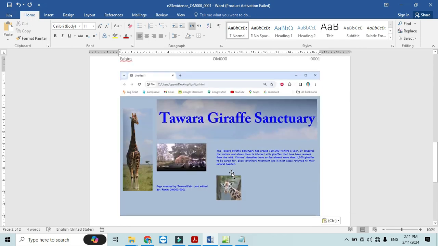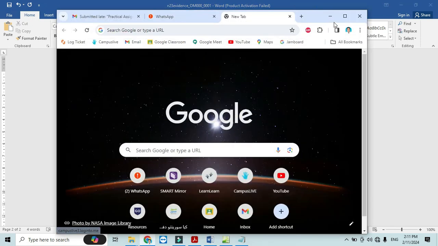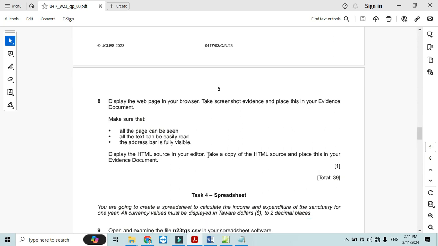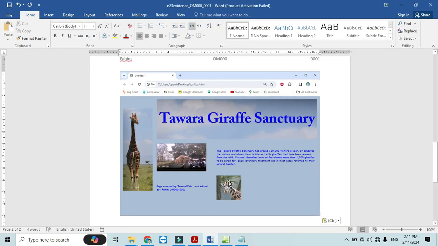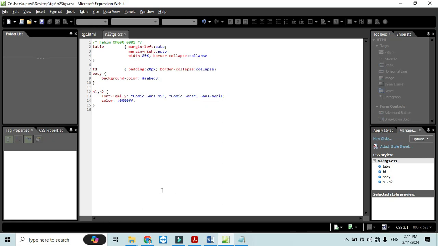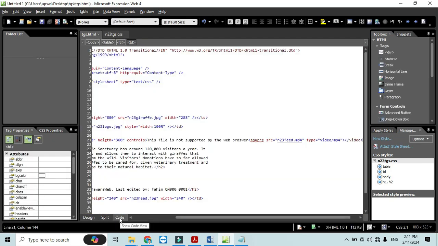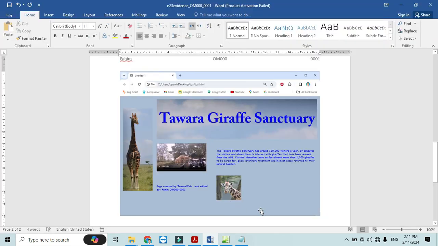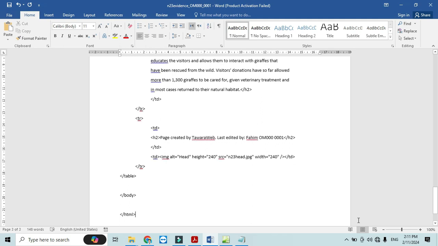And then they mention as well to take a copy of the source code and include it. So just go to the code, copy all of it, and paste it after this screenshot, and that will be your evidence. So that's all from the web page part of this video.